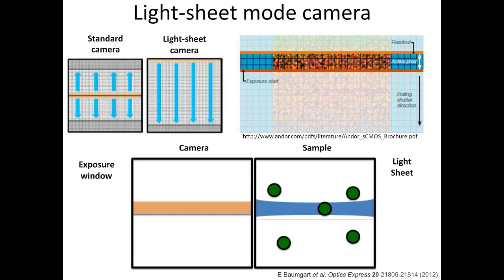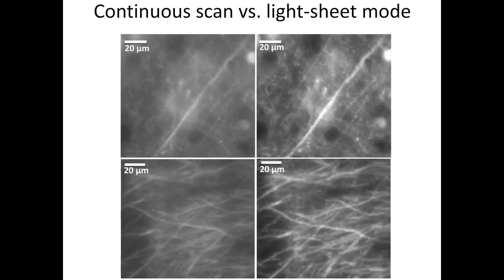And the reason is, if you have synchronized motion, you're going to collect the light that is coming from these beads, as you can see here, and you won't collect any scattered light that's coming from other areas in the image. However, if you would illuminate the entire sample at once, you would collect this scattered light that is coming from other components, and that is why you get better contrast and SNR. So this is continuous scan versus light sheet mode scan. As you can see here, to the left the image is blurred in comparison to the image to the right.